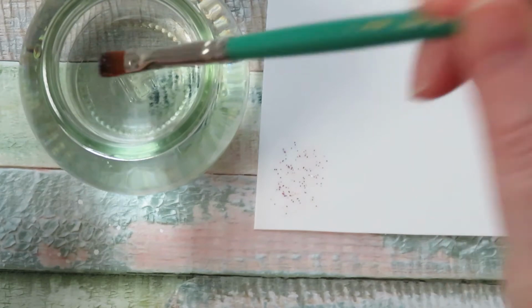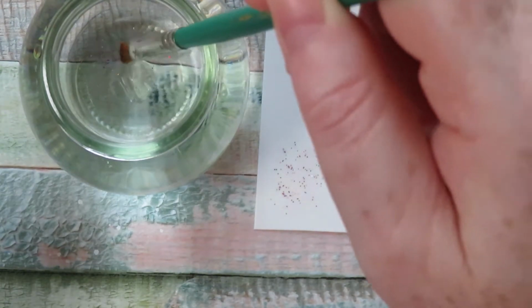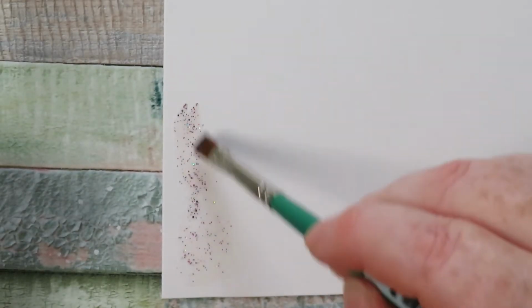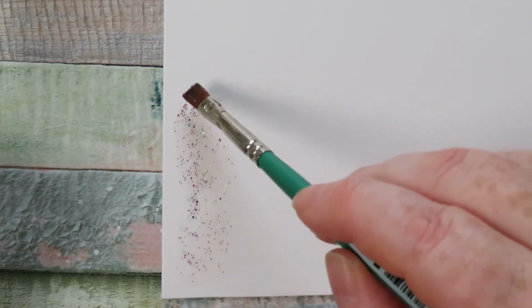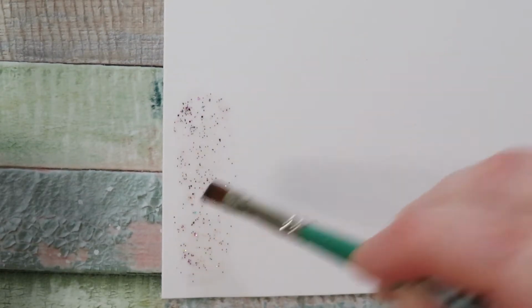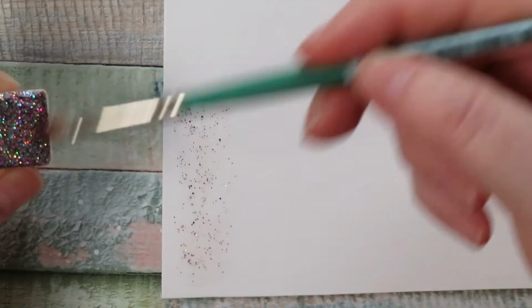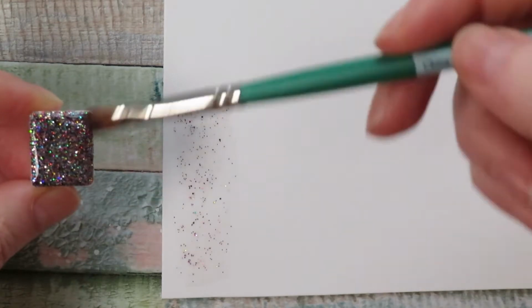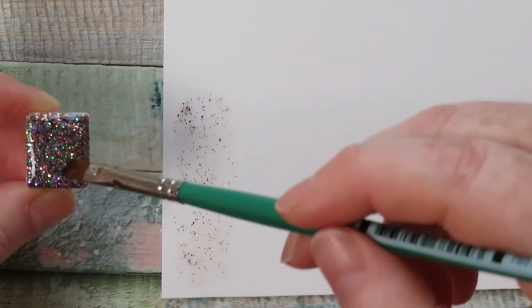So I would just try not to wash the brush out, just dip it in and then drop some more water on the top like that. So if you just wanted a nice kind of sporadic layer, that's ready. If you leave it longer, it'll get softer and softer, and if you just keep adding more and more water as the minutes go by, it just gets softer and softer.